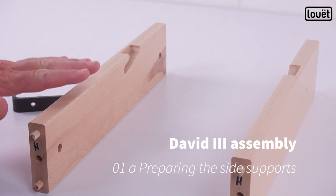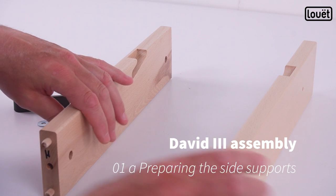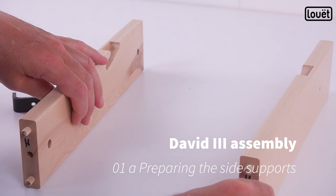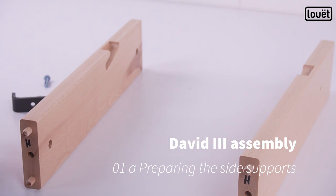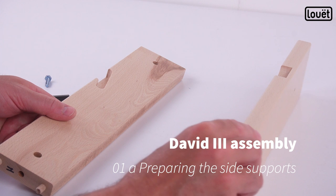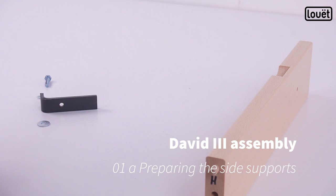Okay, so now we're going to take the upper horizontal side supports that you can recognize easily by this groove, and this is how they're going to get situated on the loom so that the cloth beam can fit into the groove and slide forward to lock it in place. So you want to work with the ones that have H in the front side. Now we're looking at this. This is the right side. We're going to put the pawl that's locking the cloth beam, attaching that to the right side piece.